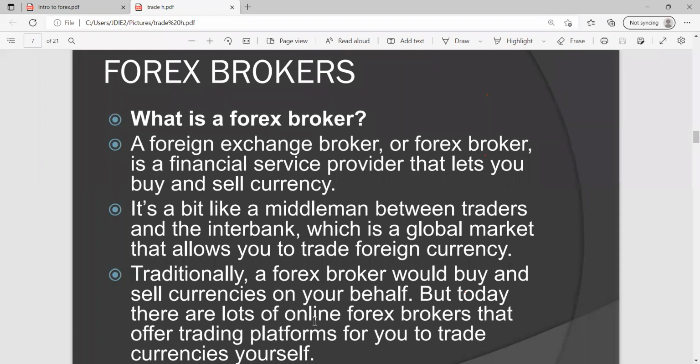Let me put it in a simple scenario. The forex market, which we are saying is the largest liquid market in the world, is like the internet. If you want to get access to the forex market, it's like trying to get access to the internet. For you to get access to the internet in Ghana or wherever you are, what do you need? You need an internet service provider like MTN, Vodafone or Tigo, which gives you access to the internet. And then you need a web browser, which is a platform where you access the internet.